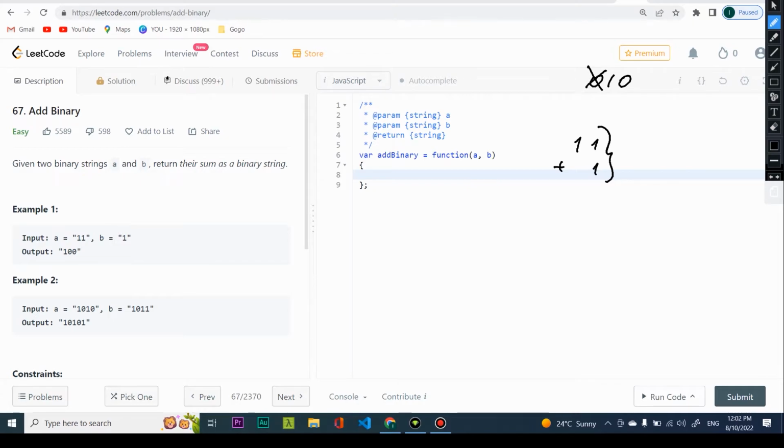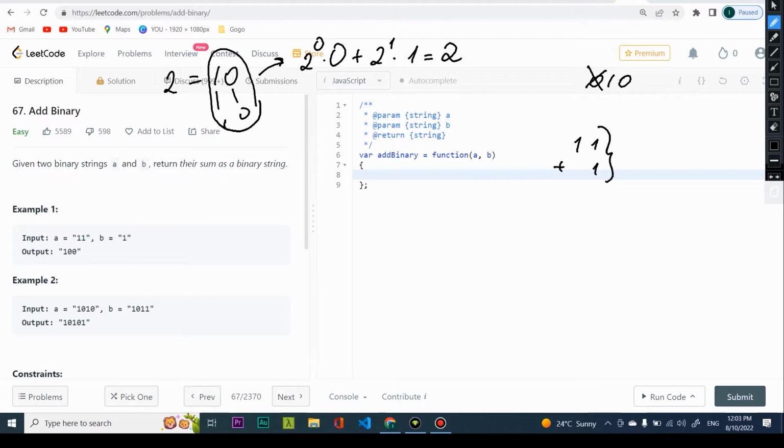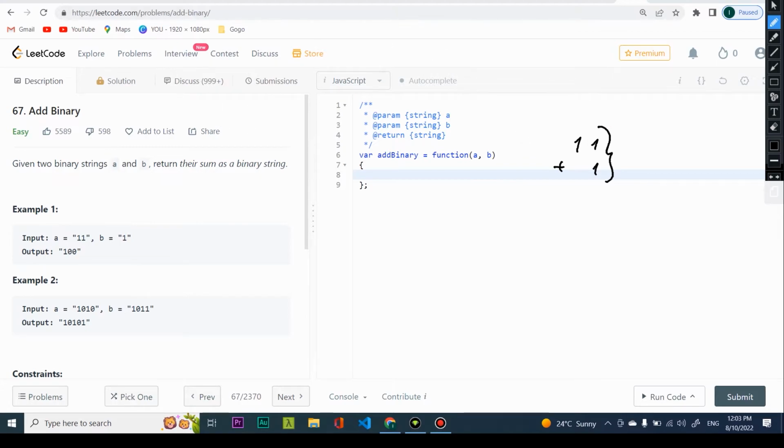And again, 2 is equal to 10 in binary because here we have 0, here we have 1. In order for us to do it in decimal, we're going to say 2 to the power of 0 multiplied by 0 plus 2 to the power of 1 multiplied by 1. And this is going to give me, of course, 2 in decimal because of the mathematics. So let's Control Z and remove these things. Currently, I'm going to have 10, right? Because this is going to give me 2. Well, I am going to write 0 and I'm going to have 1 as a carry.